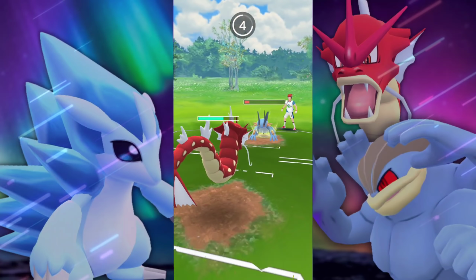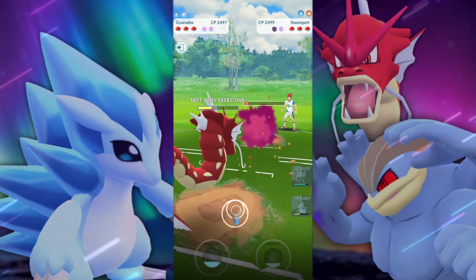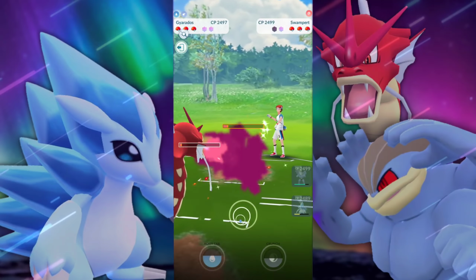And they shield up. Okay, that sounds good to me. We'll let this go. Easy money. We're not going to use a shield on Gyarados here. Yeah, we're going to let this one go as well. Wait, do I shield? No, okay. Yeah, we'll just let this Starscream take the beating.